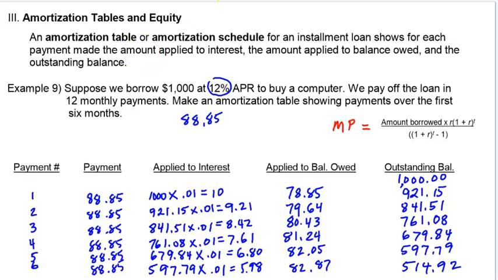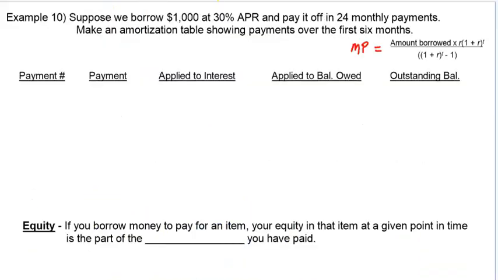All right, so we'll take a look at another amortization schedule problem. This is example number 10. So the first thing we have to do, like our previous example, is come up with the monthly payment. So we're going to use this formula again, so make sure you're able to key in the numbers appropriately and calculate the monthly payment correctly, and hopefully you get a monthly payment of $55.91. So we're only supposed to do, oh, this is for the first 6 months.